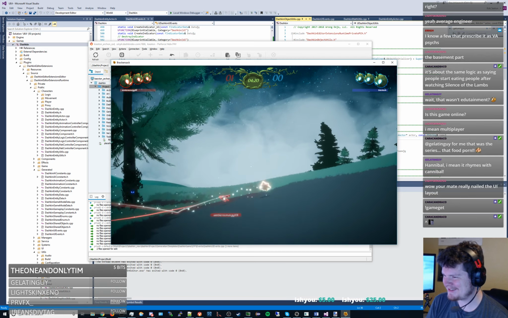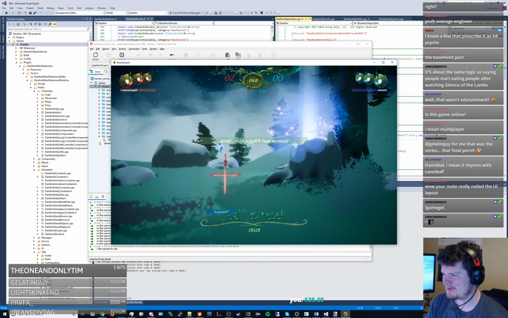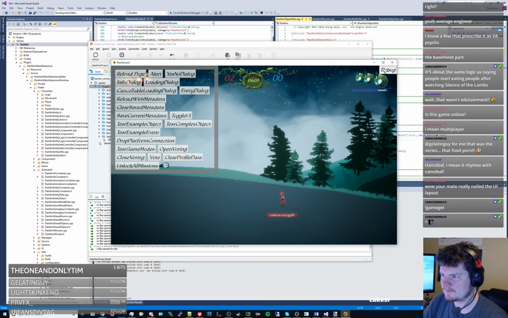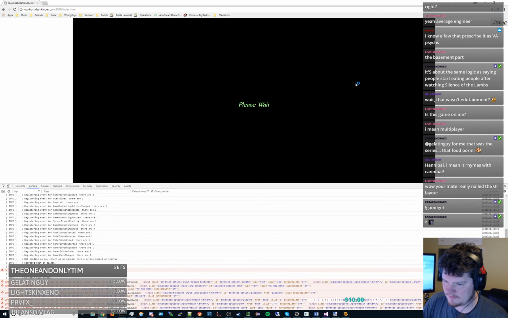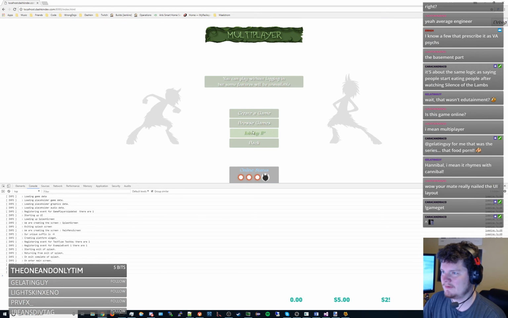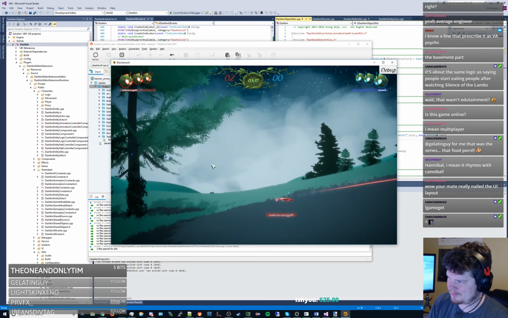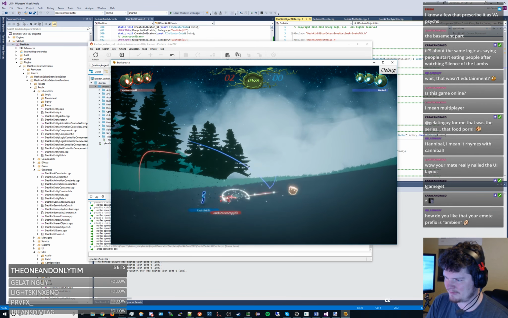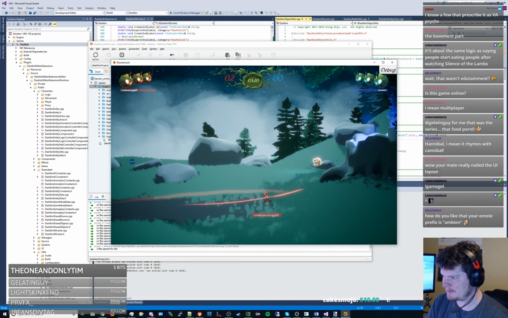Your mate really nailed the UI layout. The UI layout is okay. We're switching over to UMG from what is currently a WebKit window, so it's a web page right here. We can actually develop the whole thing just in Chrome or whatever. We're getting it over into UMG because Chromium Embedded is just terrible in terms of performance. It works fine on lower resolutions, but it's awful on high res. So we're having to switch over to UMG, which is fine. I just had to go fix bugs in UMG with scaling and some other stuff that was a real pain.